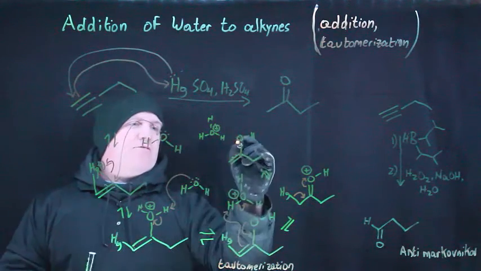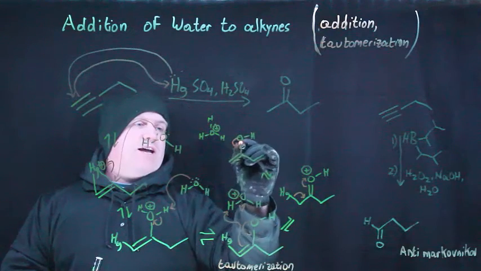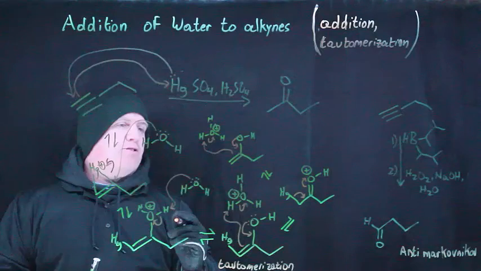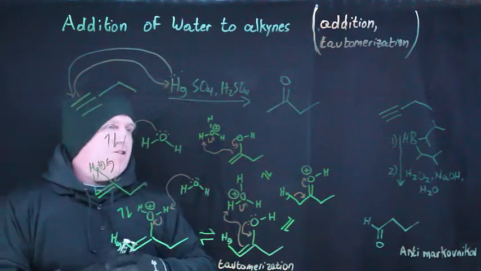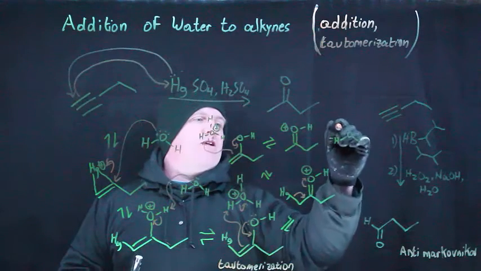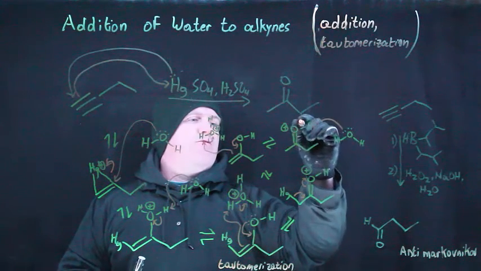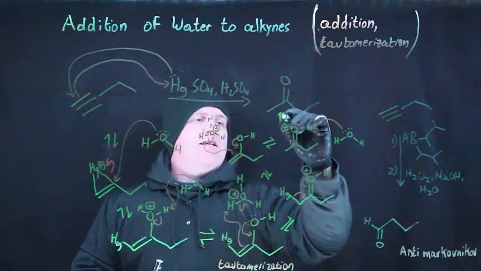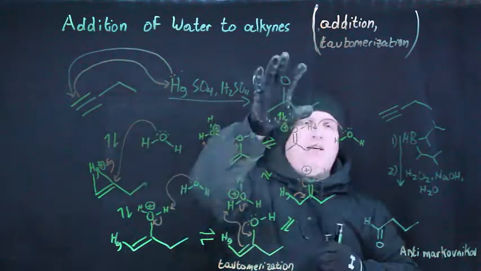What happens if the enol once again attacks a nearby H3O+, pulling off the proton? Well, of course, that's going to lead to one last protonated ketone. And then, of course, we have one final molecule of water come by and remove the final proton, and that completes the transformation and ends up as the final ketone.